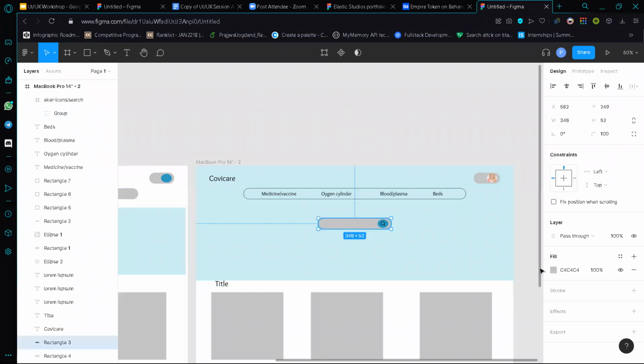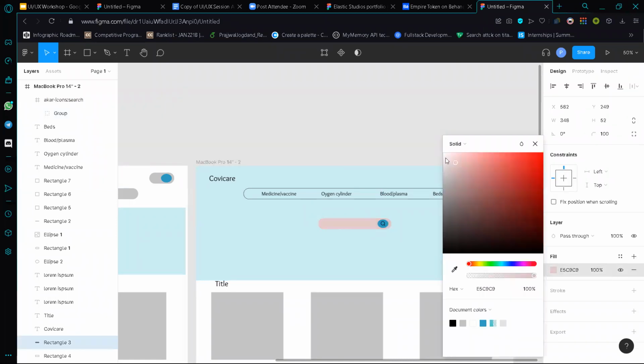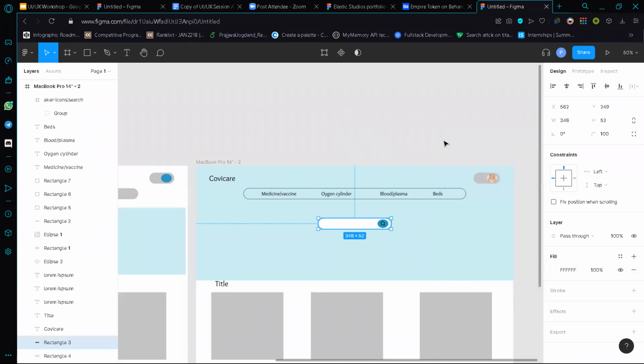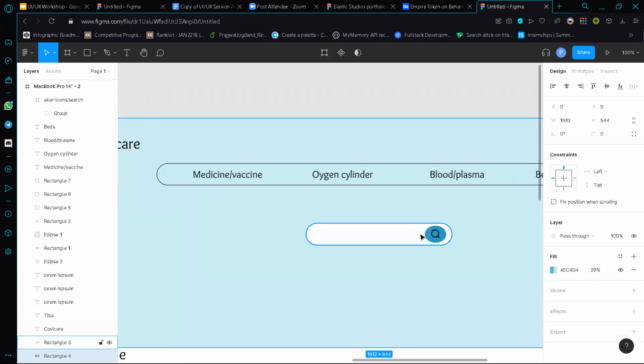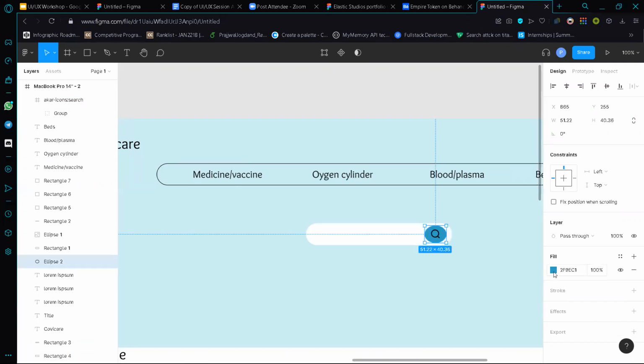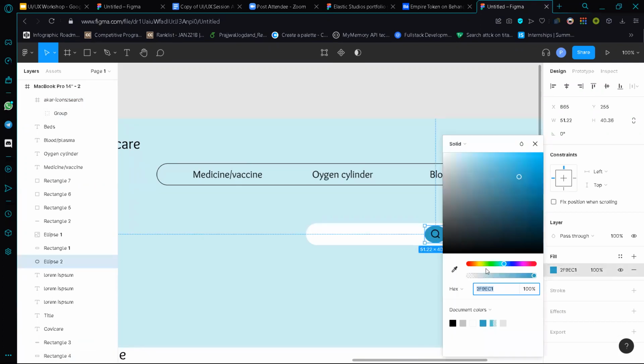So here we will have a white. We will select it somewhat of a yellow color.